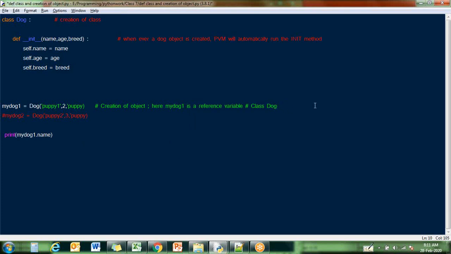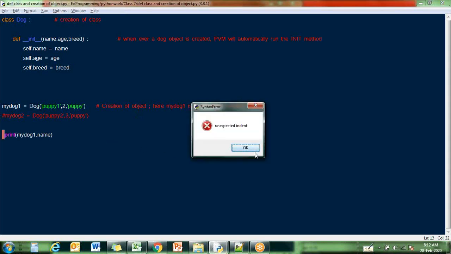When you call this, you did not close it here, on puppy 1, 2, and puppy. What is not closed? The parenthesis. The quotes are not closed. Oh, quotes. Okay.